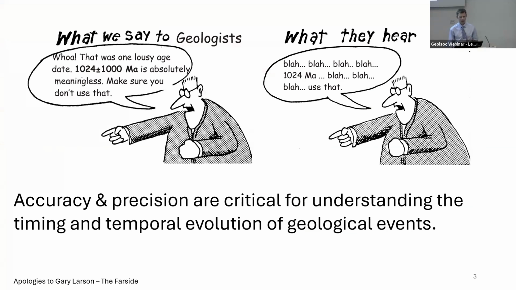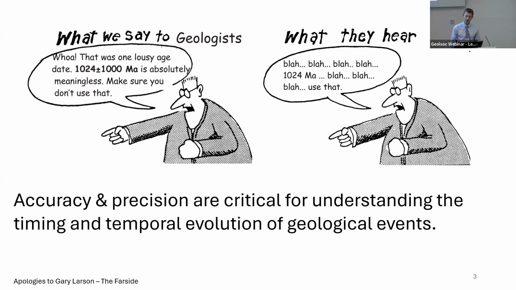Now, when we talk about geological time, I'm reminded of this Larson cartoon, which was adapted by a colleague of mine many years ago, whereby he adapted the cartoon to represent a geochronologist commenting on a poor date given its large uncertainty, and thus rendering the data useless. But what is actually understood by a geochronologist is the nominal date itself. Why, you ask, am I showing you this?